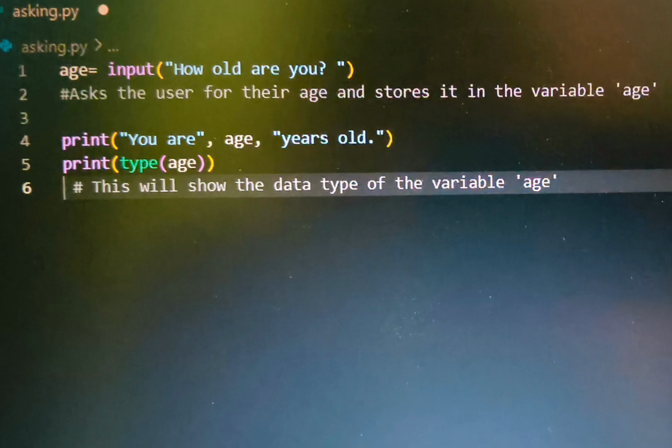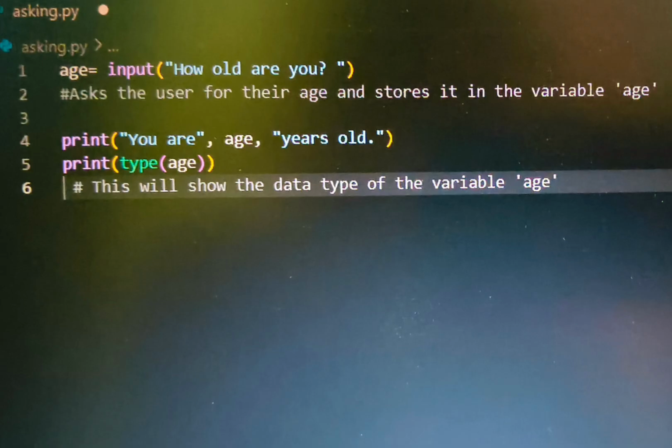And in the fourth line I have written print, and in parenthesis you are in the double quotes so that it will come as a string, comma age, as age is the variable so it doesn't need any double or single quotes to be printed, and again comma, and again years old.